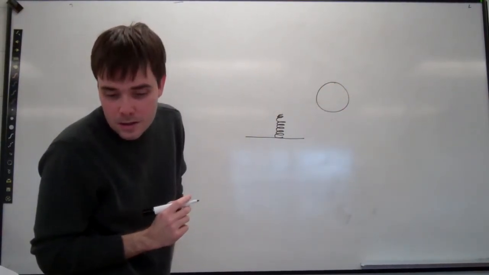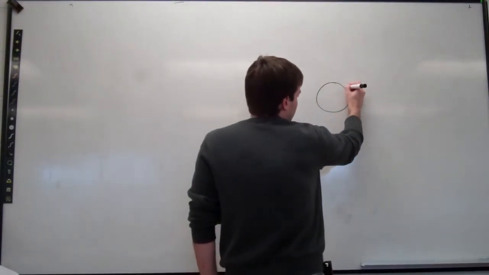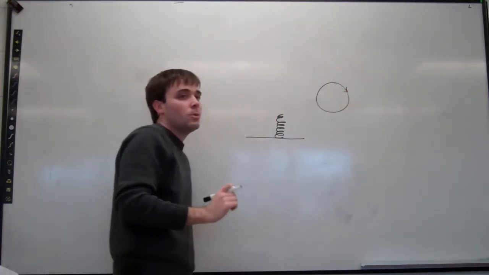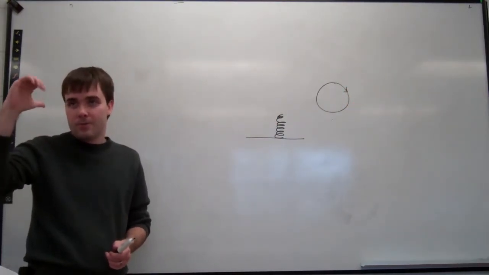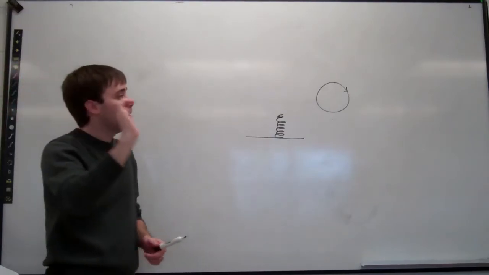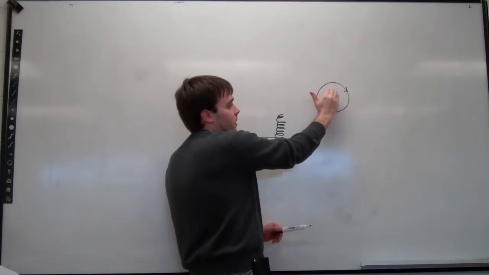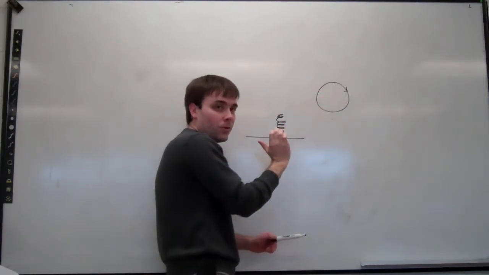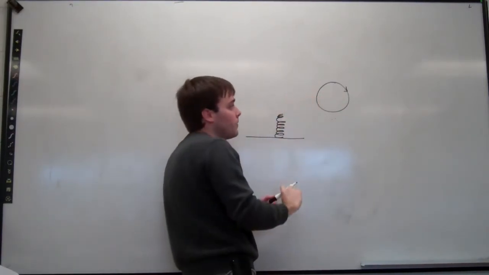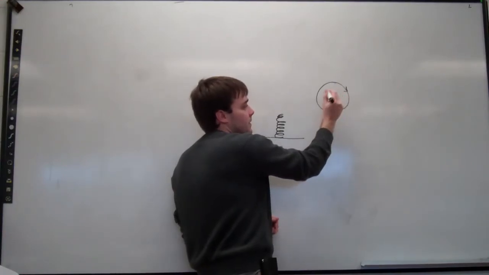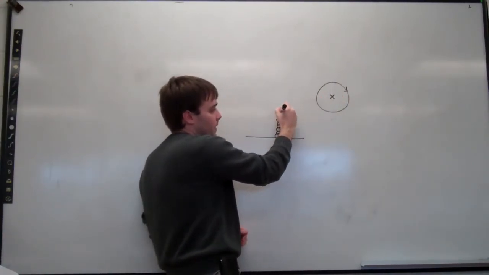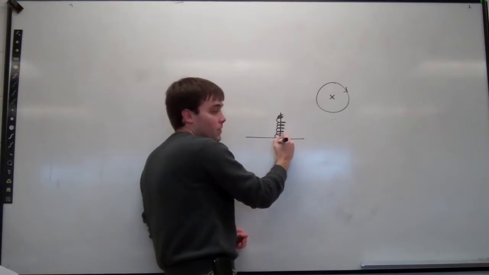You can draw on the table, and we're looking at it from the top, and it's going, say clockwise or counterclockwise? Clockwise. The current's going like that. So what we want to do is use our right hand rule with the curved fingers to figure out what it's doing in the middle of the solenoid. So there's a magnetic field going up or down in the middle of the solenoid. Into the board or out of the board? Down. So it's going to be going down, in. So like if we drew our magnetic field, it'd be going like that through the center.